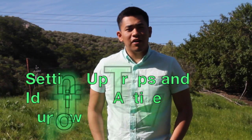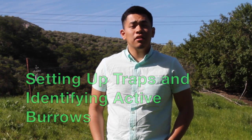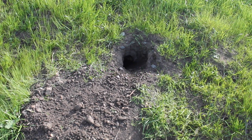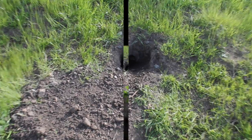Hi, my name is Daniel Alfaro. We're currently at Crossfield 25, and today we're going to demonstrate how to identify a freshly grown ground squirrel hole and set up a Conibear trap that we effectively use to catch 12 ground squirrels. Here we have an example of an active burrow. As you can see, there is accumulation of fresh soil. We have no debris blocking the entrance, and at this location we have seen a high activity of ground squirrels.